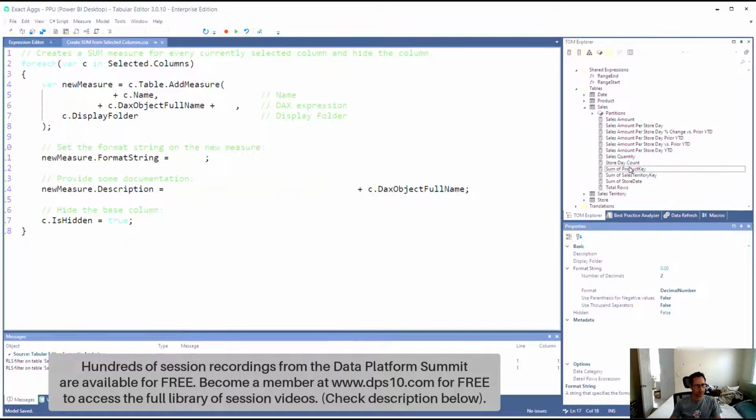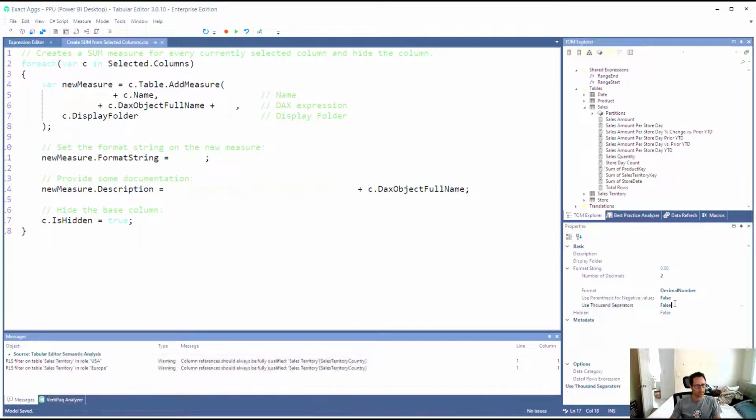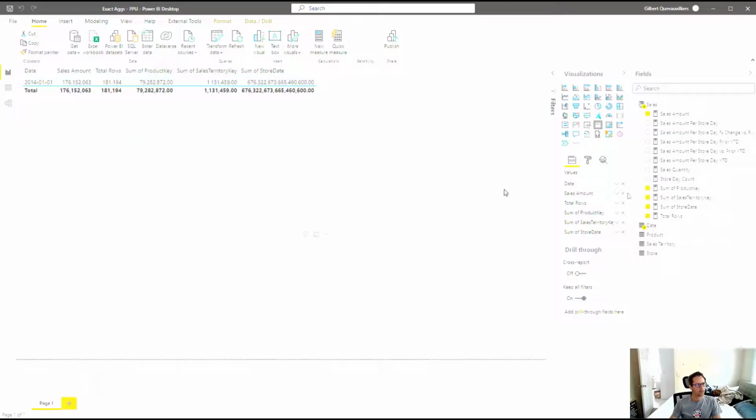So let's just go over here because I want this, and I want to say use 1000 separator. I've selected all three of those again. Click save, and there we can see I have now got those coming through. Once again, I'm going to click save over here. So that's pretty cool, and that scripting language just makes things a lot easier and a lot quicker to use and to go through.